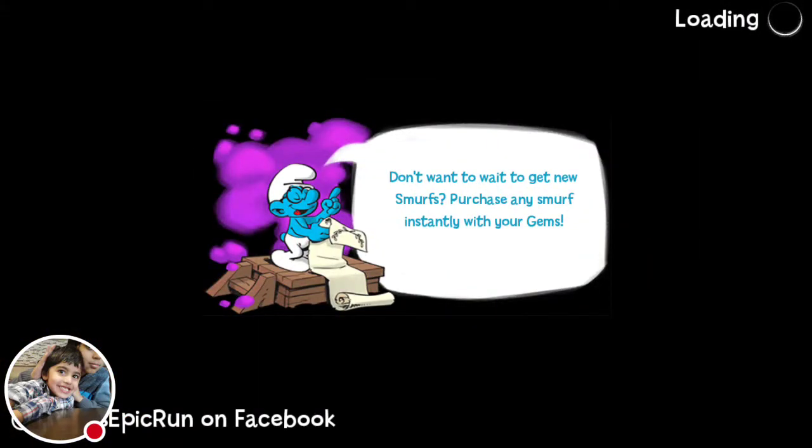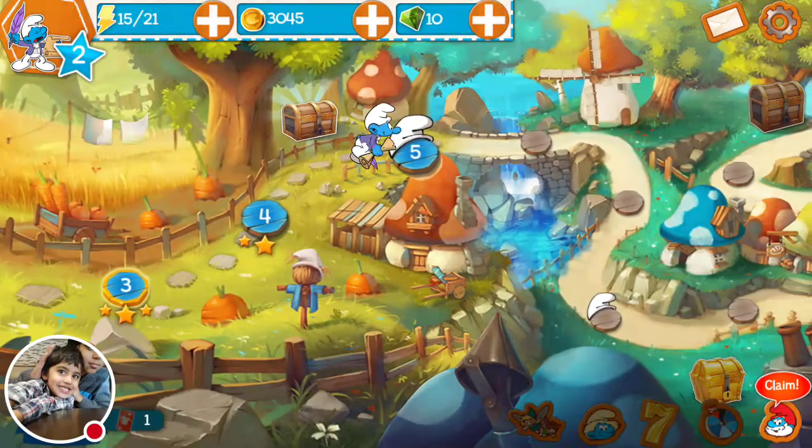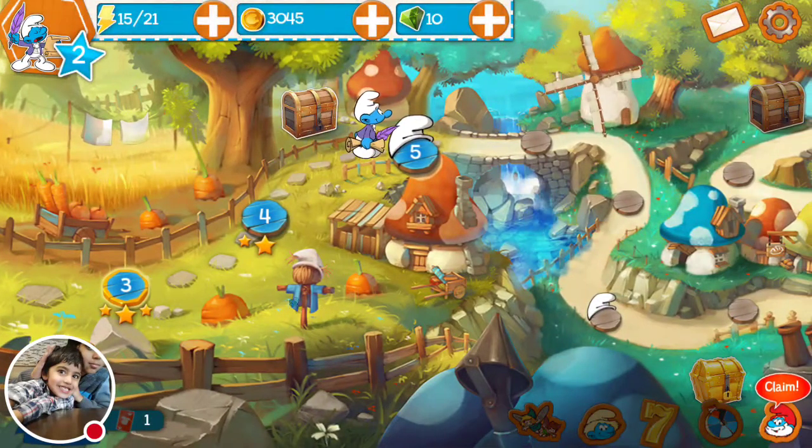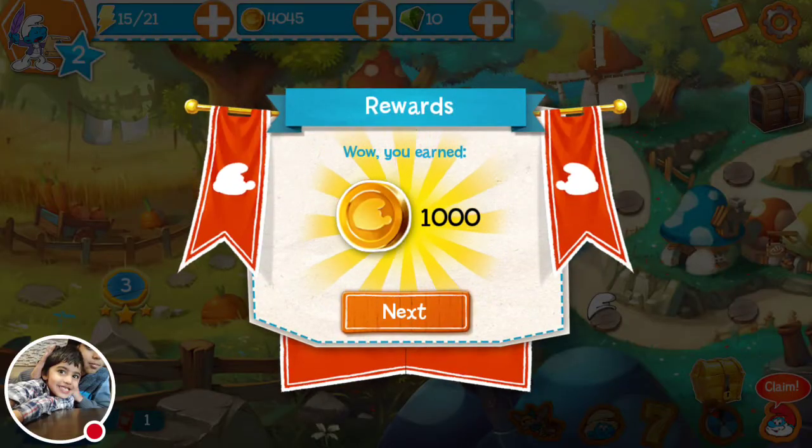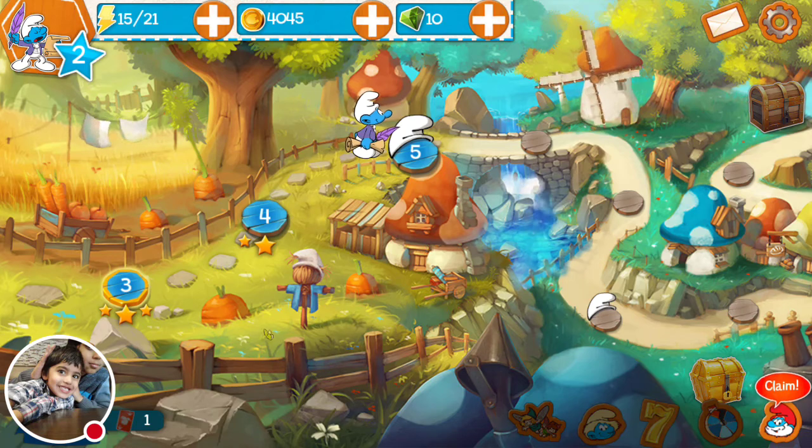So let's finish the video here. So this game is really cool. The movie's coming out on a Friday, which is April 7th. So yeah, watch that movie. What is this? So watch that movie, it's really cool, and play this game too.